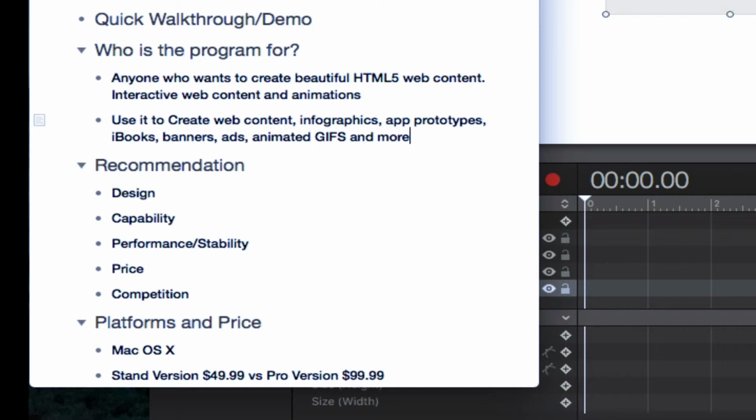The design is really great. I love the fact that you can switch between light and dark theme. The capability, obviously, looking through their gallery, you see that this is an application that can create all kinds of different websites and different content as well. Performance and stability. Since I've been using the application, I haven't seen any crashes. It works pretty quick.